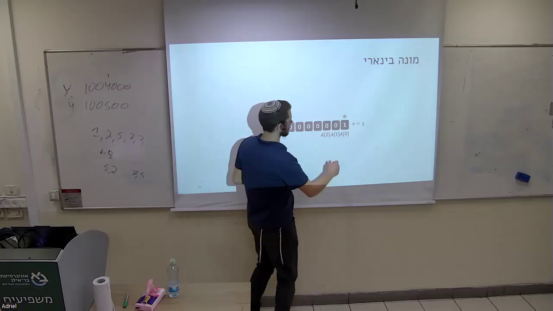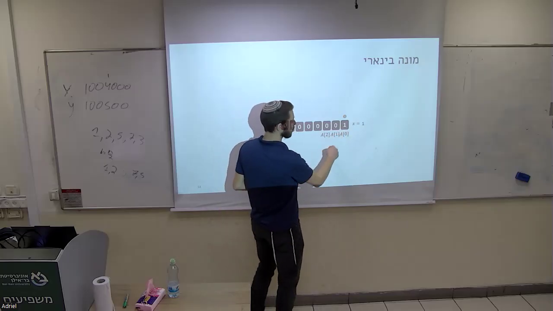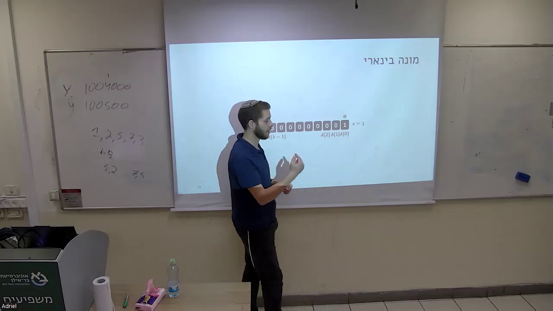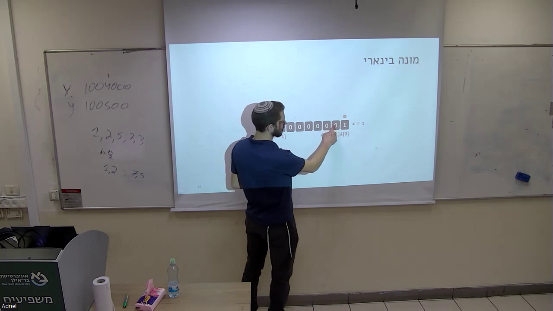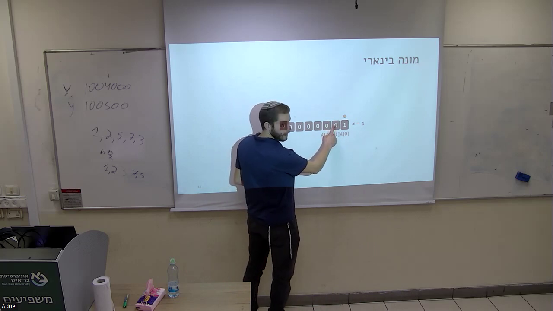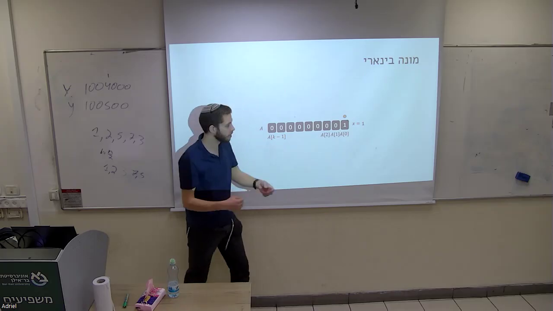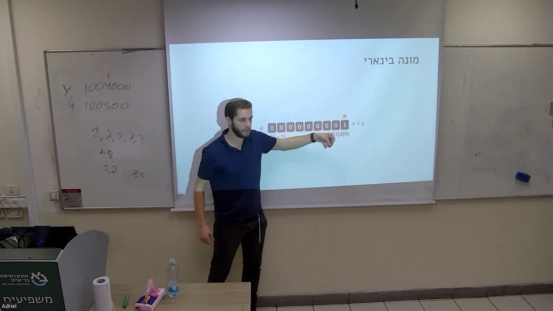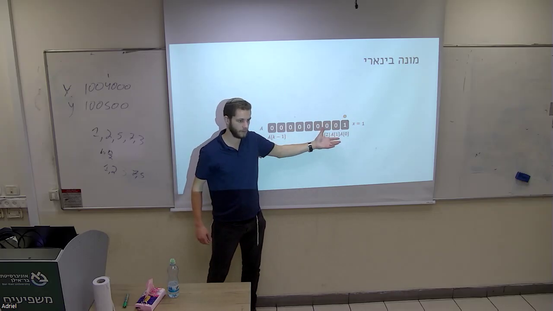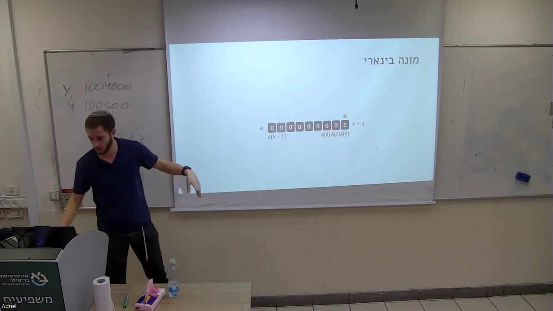And now when we increment it again, we'll always pay for the bit that we turn on, that we switch to 1. We'll pay that 1. And we'll keep a shekel here. And then if we want to turn some sort of 1 to 0, we just use the shekel that's above it that we use to turn it on.